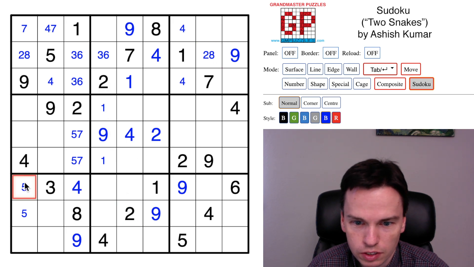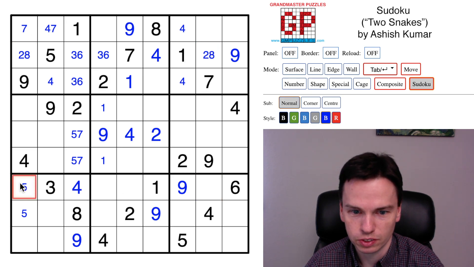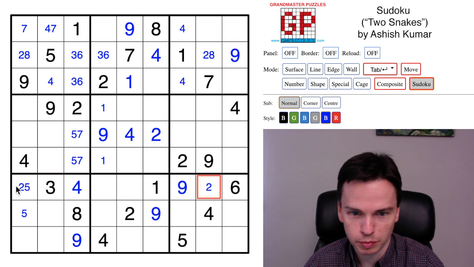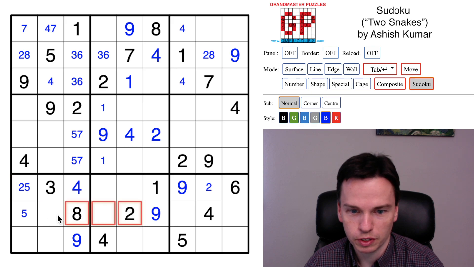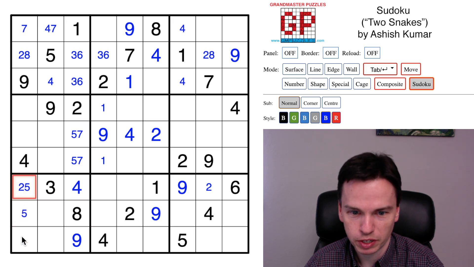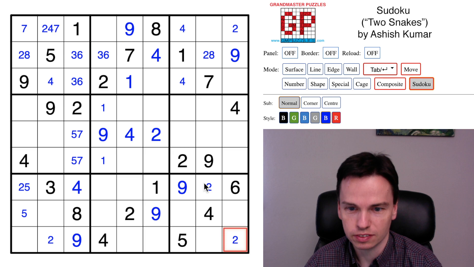In the seventh row, we also have a case of these same columns as here are the only spots that a two can go in. So it looks like we were forming an X-wing type pattern where twos can't now be anywhere else in these columns. And what that means is in a box like this one, a two can come to the spot that was already in that X-wing spot. It can't be here though. So the last place for a two is there. In this set of cells, a two is seen by this. This is eliminated by the X-wing, so a two can go here, but these are the only two spots for a two there. In this upper right corner, two comes across, two comes across, X-wing eliminates the cell. So these are the two cells. And down here, these are the two cells.